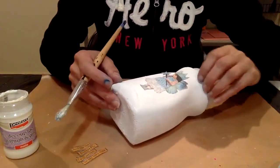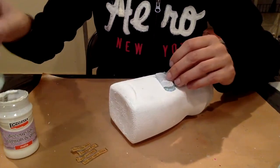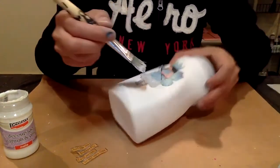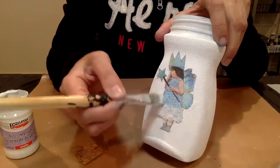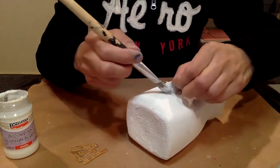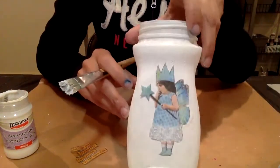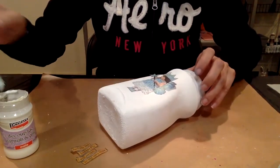And then you just want to keep working at this and work your way down just to cover underneath to where you will actually glue it down, and then just do a very thin layer over the top, very, very thin. Okay, so I'm going to go ahead and glue her down here. And this decoupage medium will dry matte. This is a project that I don't want to be shiny. I want it to be very matte. Okay, so let me do that.